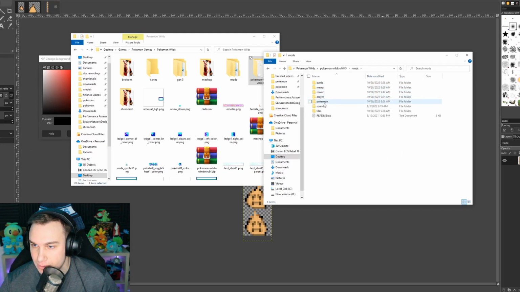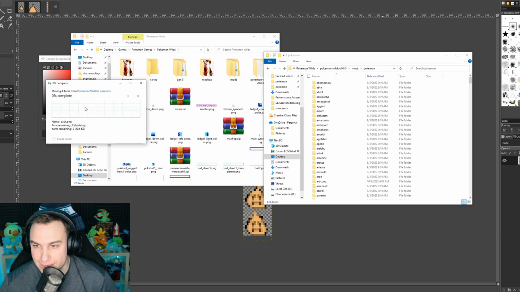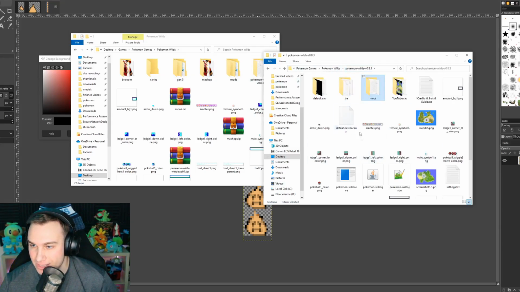So we're gonna go to the mods, we're gonna go to Pokemon, and then we're gonna go over to Shroomish and move it here to Pokemon. And we're going to replace the files there. And now whenever we open the Shroomish up, we will see that we have our little dude here, Squiggles. His name is Squiggles. So let's go ahead and launch the Pokemon Wilds game and then see if it worked.